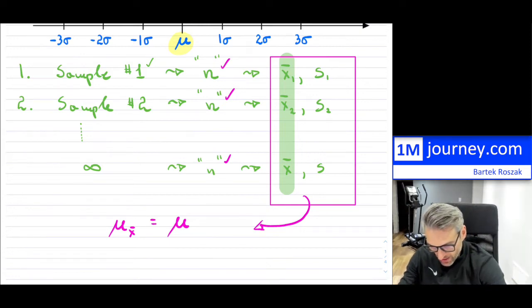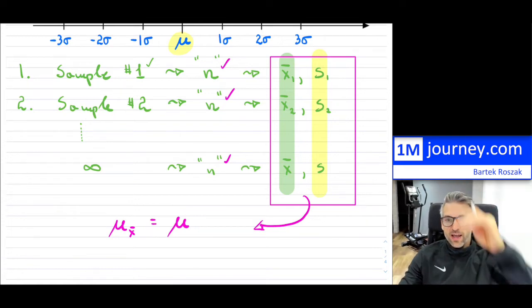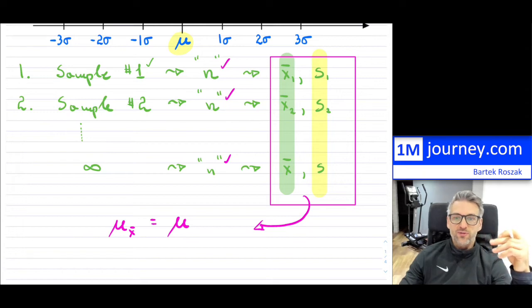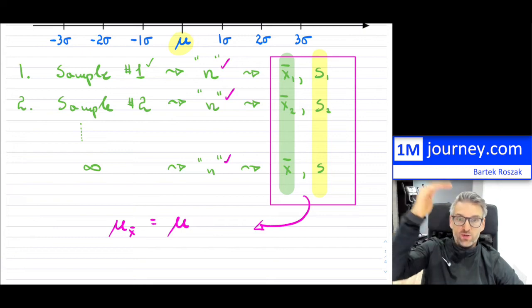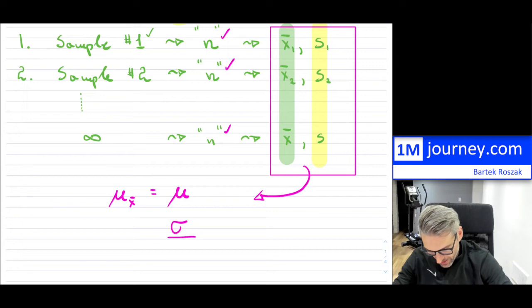Now, you also can see that the standard deviation, if you took the standard deviations across, and you would have this mean, what would have been the standard deviation across all the different means? So each sample would have had something different. But if you took all of your means, and now you took the standard deviation of those means, it turns out that your actual standard deviation, with respect to all of these samples, is your original standard deviation divided by the square root of your sample size.